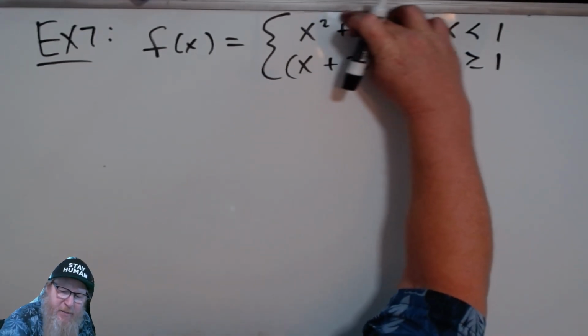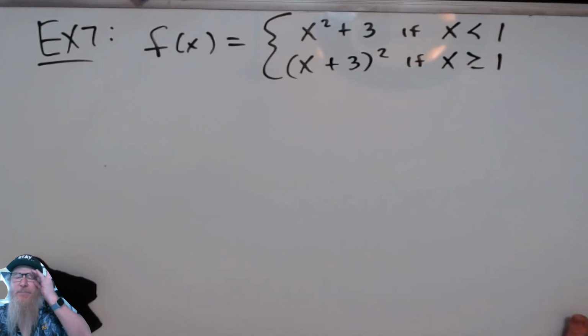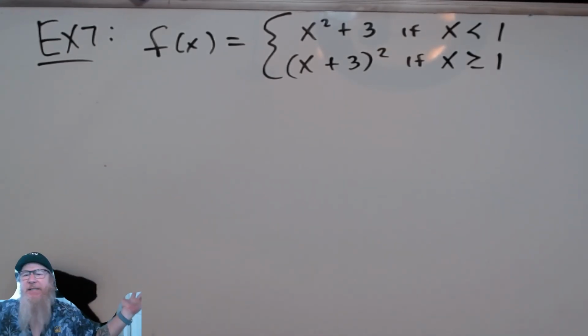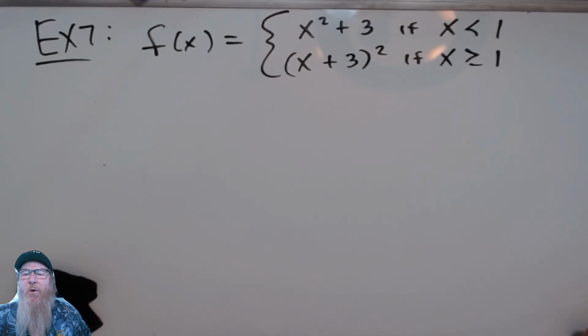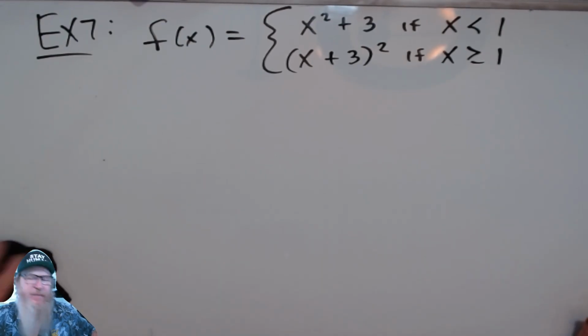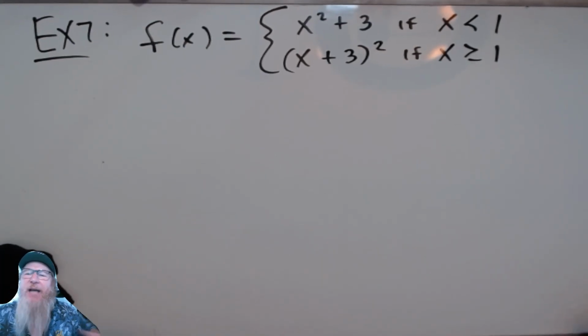So a 2-piece. This is the most common type, because we just have one cutoff value. If I start having too many pieces, it makes so many cutoff values that it would take up my whole board. Not that that can't happen. It could happen. It's just not in the best interest of this lecture.